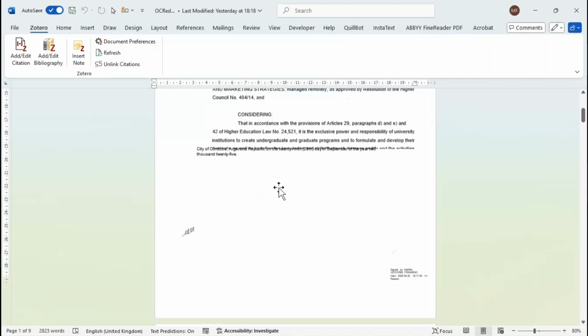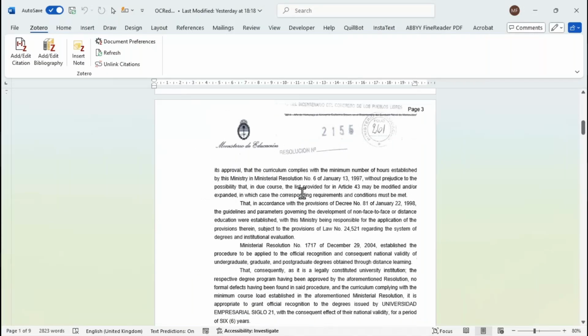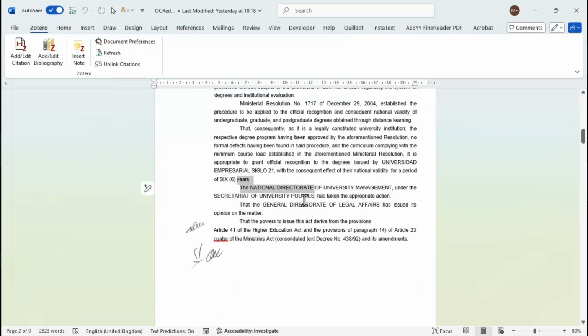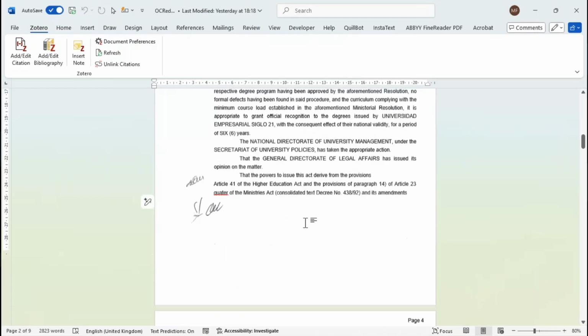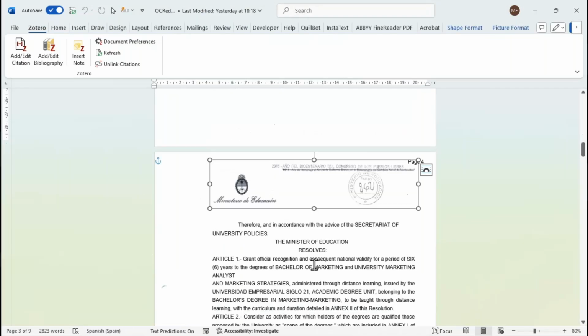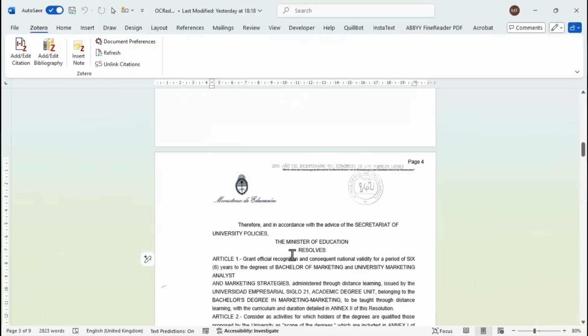So, for example, this is a scanned Word document that I can convert again into a PDF if I want. But if you pay attention, you will see that I have most of the text. I have some images that were extracted, but some of them were not. Yeah, this is an OCR document.